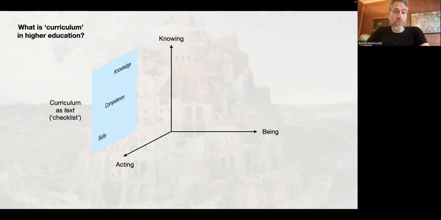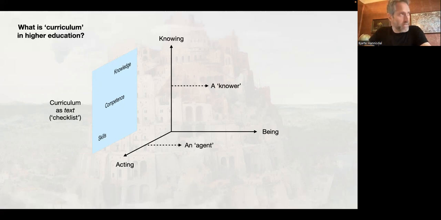And the missing term in that view of curriculum is the 3rd dimension of Barnett's curriculum concept, and that is the being dimension. So the curriculum as text is a flat, inert, thin concept of curriculum. And the being dimension, well, you can think of knowledge. Knowledge does not really exist outside of a knower.